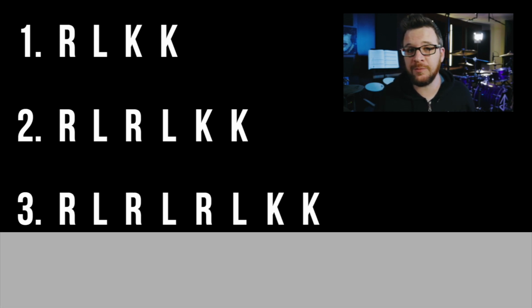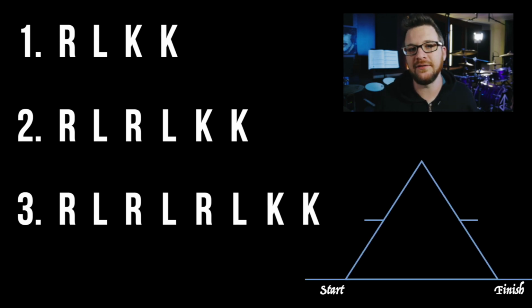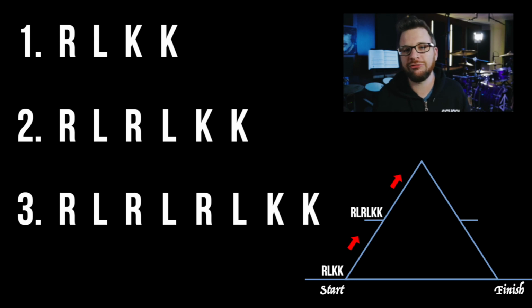Just like we've done in multiple exercises on this channel, we're going to throw these 3 patterns on our pyramid. Alright, take a look at the bottom left portion of the pyramid. We're going to start here with our grouping of 4 notes. You're going to play that 4 times, and then you're going to flow without stopping into our grouping of 6 notes. We'll be playing that again 4 times, and then we'll flow to the peak of our pyramid, which is our grouping of 8 notes.